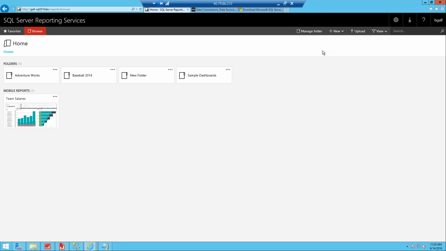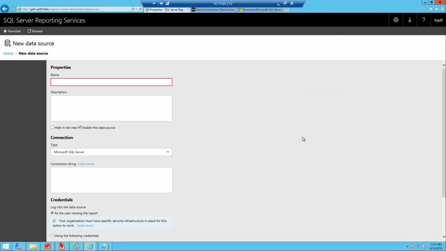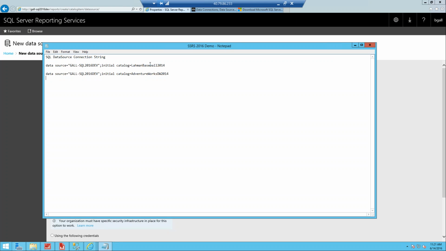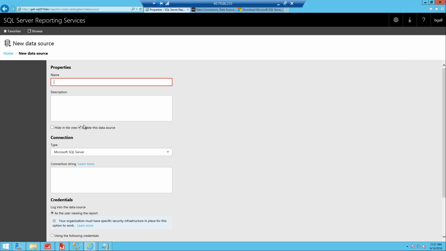But the first thing I want to show you is, if you are installing a new SSRS server and you're trying to get some new data in here and start things out, we're going to walk you through that process next. So the first thing I need to do after I've installed SSRS is get a data source out here to go pull some data in. So if I go to New and Data Source, this will be done within the SSRS web server. I already have a few out here, but I'll create one now just to walk you through the process. Let's connect to an old AdventureWorks database. So I'm going to copy and paste that name there.